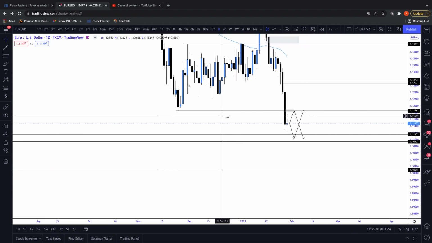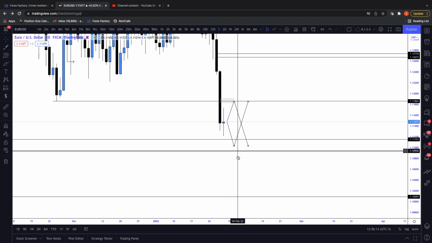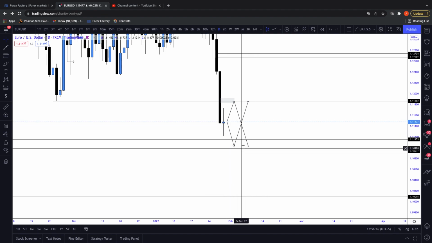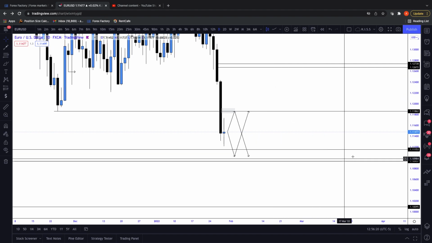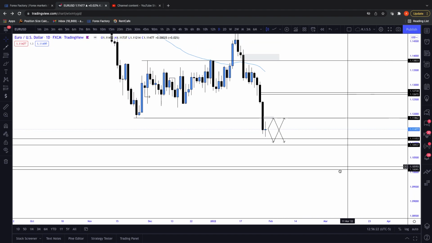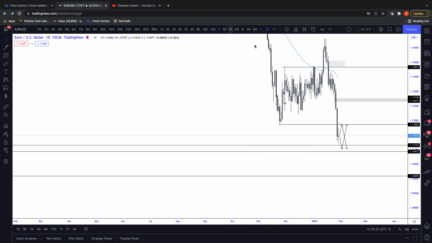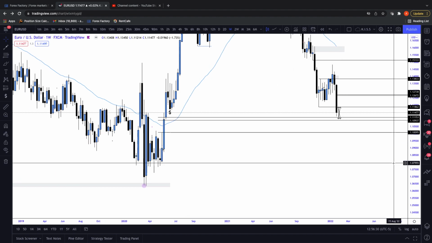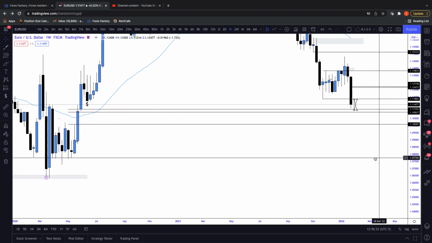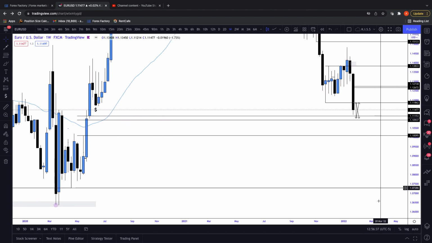In that case, if we have the initial run to the lows on a Sunday, Monday, then I would be looking for potential accumulation to take this higher for a retracement. Then we can look for our ultimate sell-off down into our weekly inefficiency. So I hope this is making sense. I'm basing a lot of this upon time and price and the nature of price action, how it behaves.